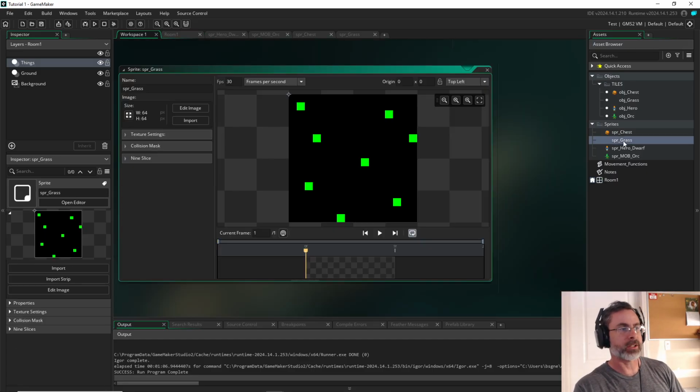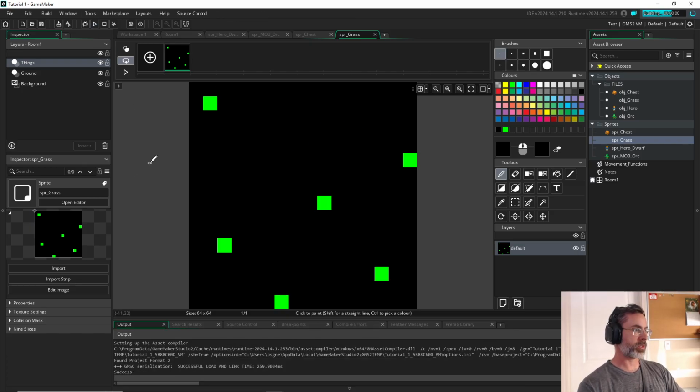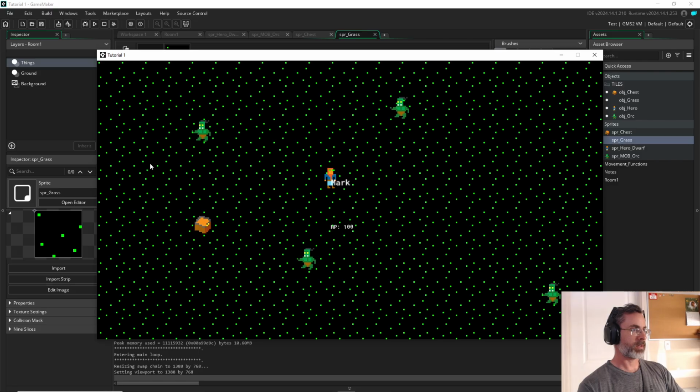Let's jump back into the grass sprite. I think it's a little too... let's edit it. Let's cover over. Oh, seriously. Hold on. I'm changing this up just a bit. I feel like it's a little too repeating. Let's get rid of this one. All right. Let's run it one more time. There we go. I think that's a little less cluttered.